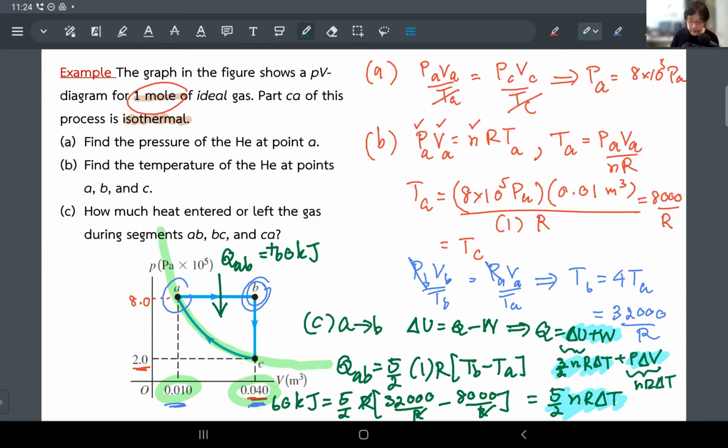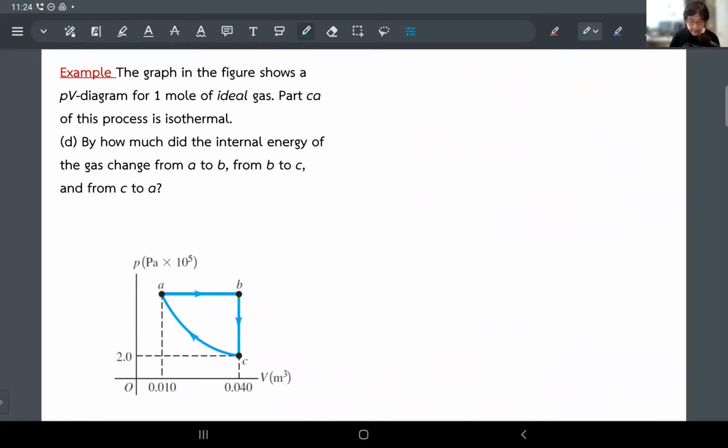All right, I think I can move on to the next page. I have some extra space right here. B to C. So Q from B to C. If you want to jump right into the final answer, the reason is that from B to C the work done is 0. There's no work done. So that means it's going to be exactly the change in internal energy from B to C, and that is going to be 3/2 nR delta T. Constant pressure is 5/2, constant volume is 3/2, and that's it. So it's going to be 3/2.